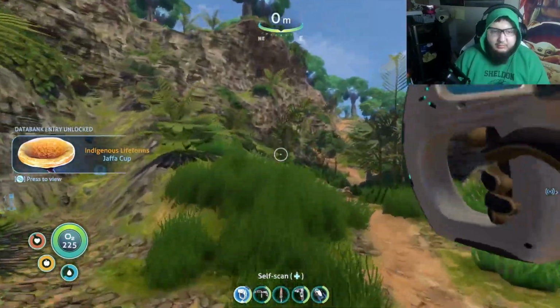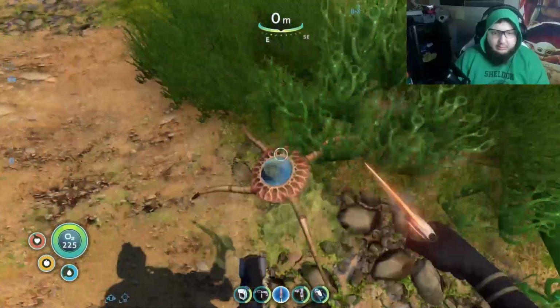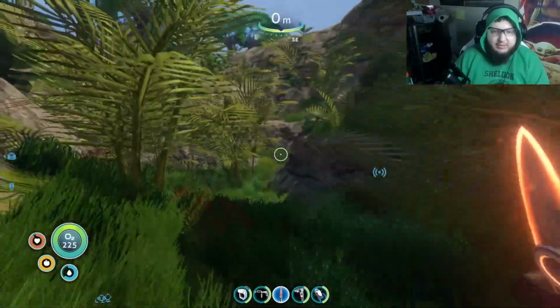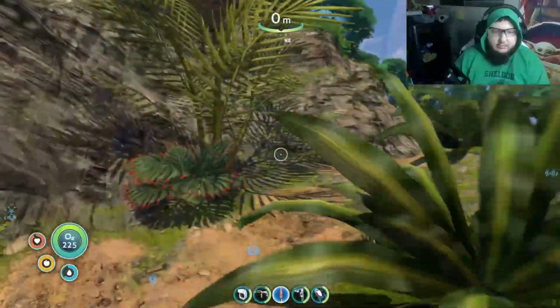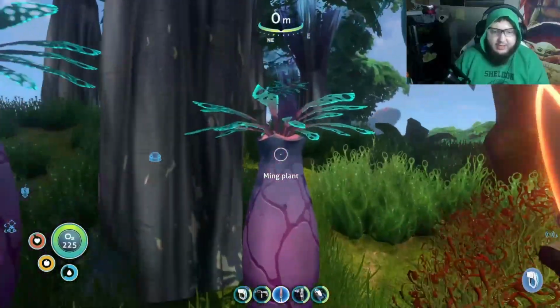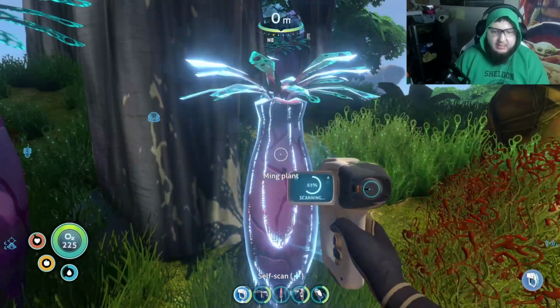Alright. So where am I supposed to go here? Oh my god! Stupid. Am I just gonna have to kill a bunch of those things? Oh man. Also, I'm pretty sure here we can find plant life that we can harvest to eat.